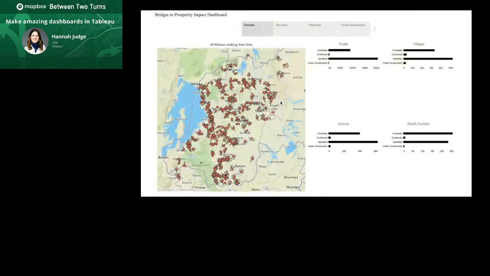So as B2P plans for this global scaling strategy, this work that they're doing to visualize it will really support conversations with funders and governments interested in investing in pedestrian infrastructure, allowing the organization to visualize where all of those barriers to access still exist, and ultimately work more effectively with its different government partners and other service providers to address those gaps. And to reiterate, in this customer example, Bridges to Prosperity used their data to create routes so they could see how much impact their prospective bridge could have.